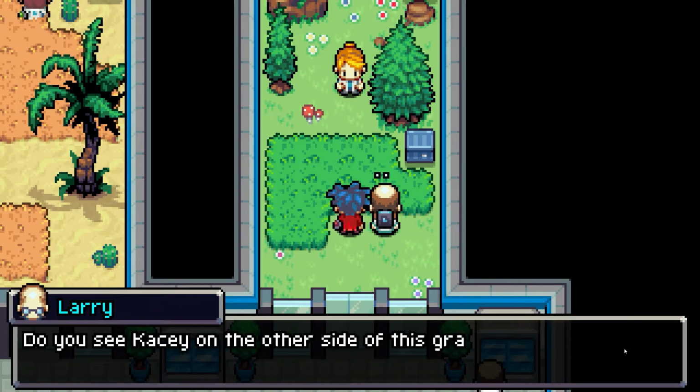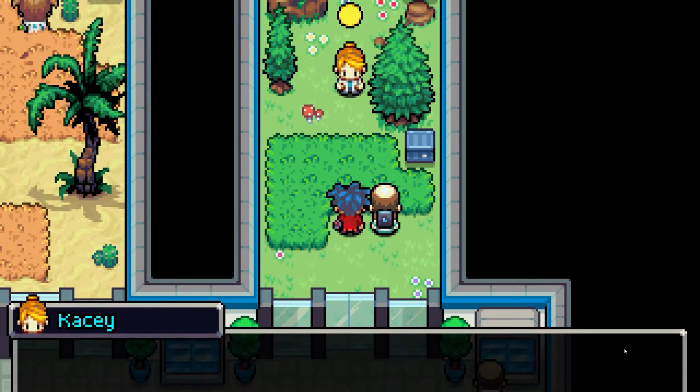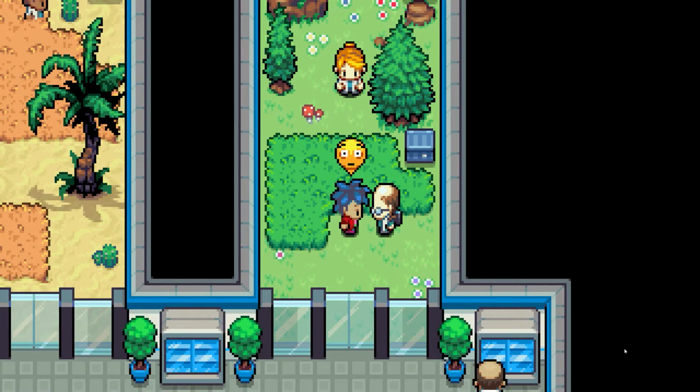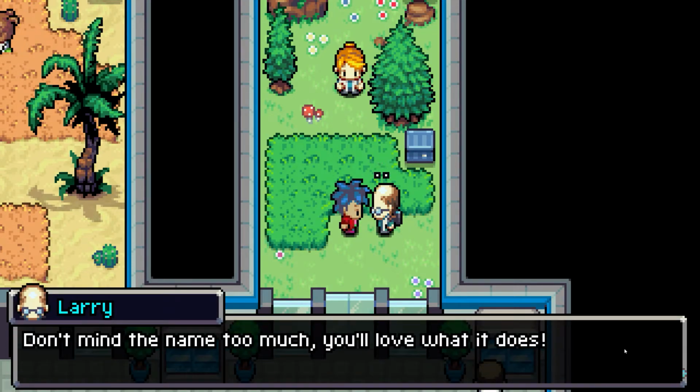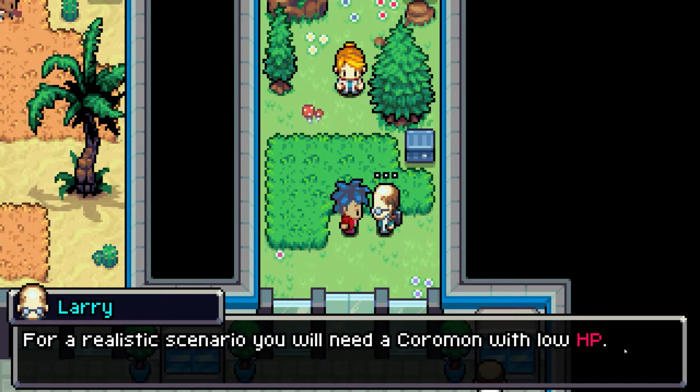Much better walking, mate. And a lot faster. You see Casey on the other side of the grass patch. She has your module ready for installation. Hello there. The module we give all new field researchers. This is a stink module. Don't mind the name though, you'll love what it does. Let's simulate where you can show just how useful the stink module can be. For a realistic scenario, you'll need a Coromon with low HP.